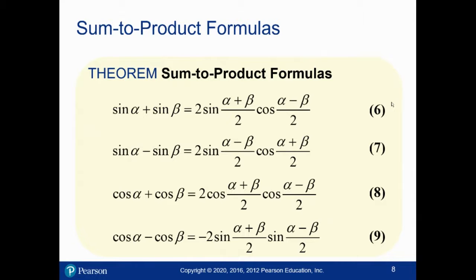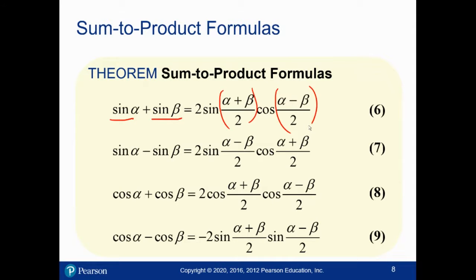And again, don't worry about memorizing them. No one memorizes these. I don't know anyone who ever has. But what you want to do is remember that they exist so that if you are ever looking at the sine of an angle plus the sine of a different angle, something in your mind says, would I rather take the sine and cosine of the average of the angles or the midpoint of the angles? That's what alpha plus beta over 2, that's the average, and alpha minus beta over 2, that's the midpoint.